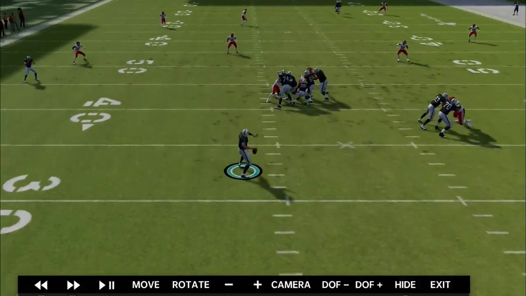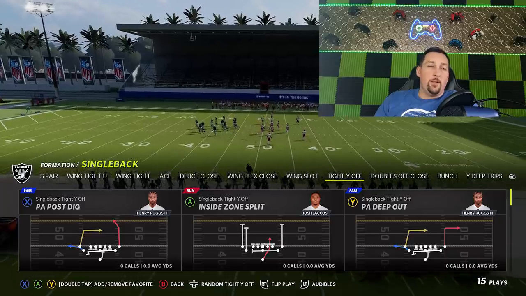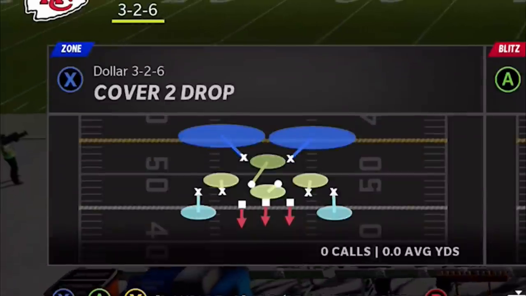So you can see once he gets inside of the safety, bullet pass it away and just run to the ball. That's really all there is to it. So there's more stuff you can do with the post dig. It's also got very good man-beating concepts.